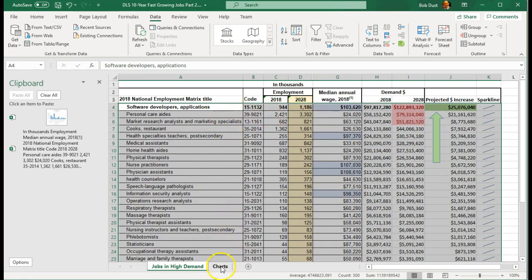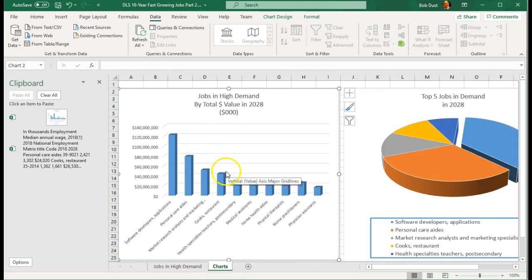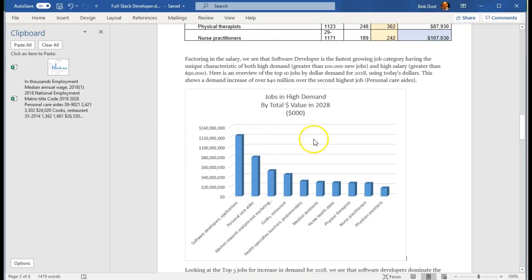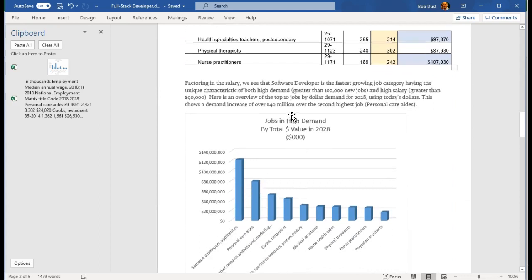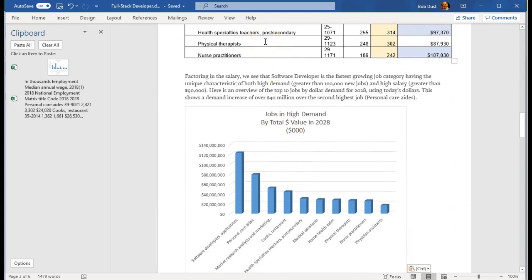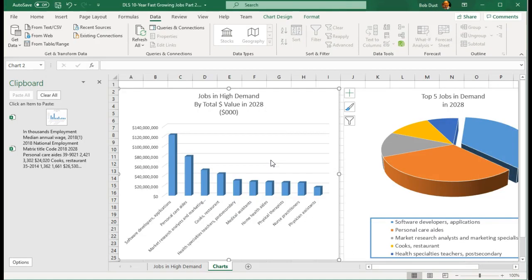If we look at our chart, we see it has changed to reflect the way we resorted the data. And if I look at my Word document now, I see it also changed because it is linked, not embedded. My chart up here is embedded. And so any changes I make to Excel do not affect my chart up here. That's the key difference. Embedded keeps it the way it is. It doesn't change it. Linked is now linked to my document.